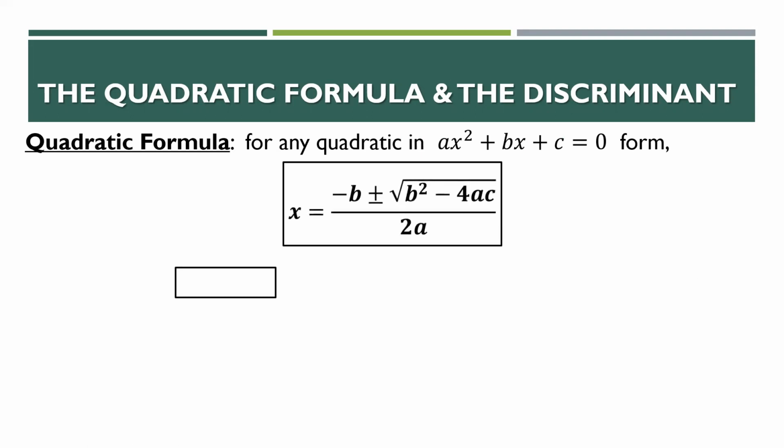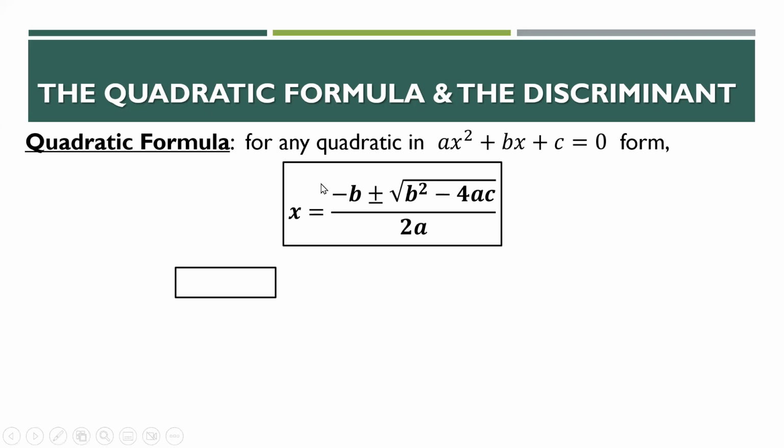There's your quadratic formula. So it looks pretty scary, but all the a's, b's, and c's are coming from the coefficient on your x squared term, the coefficient on your x term, and then your constant or your c value. So x is going to be equal to, the roots will be equal to the opposite of b plus or minus the square root of b squared minus 4 times a times c. And that's all over 2 times a.